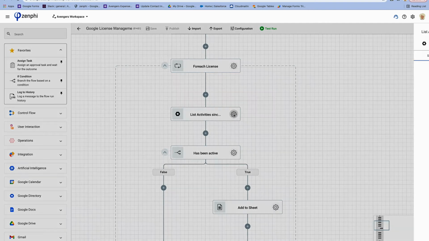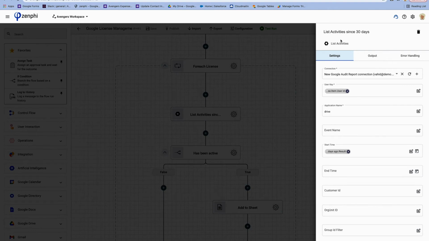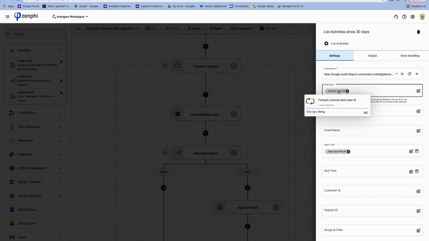Next, I start looking through the licenses I've assigned, and I use this action called list activities. This one checks a specific user's activities, or you can check activities for all the users in your organization. I've configured it to check the activity for this specific user, because we're looping through the licenses and we get the user ID from the license.